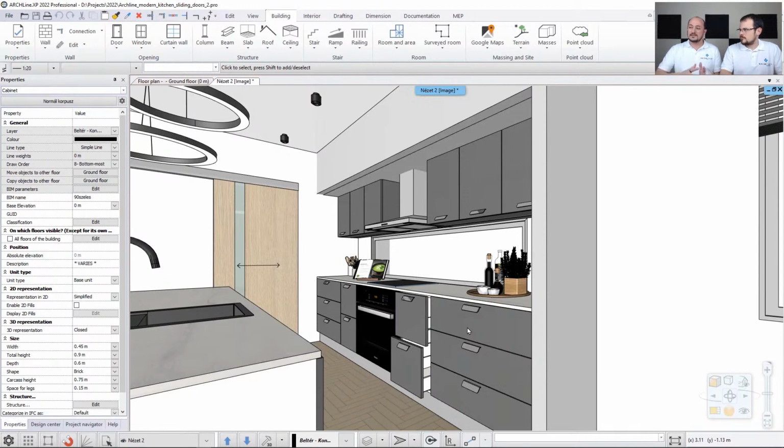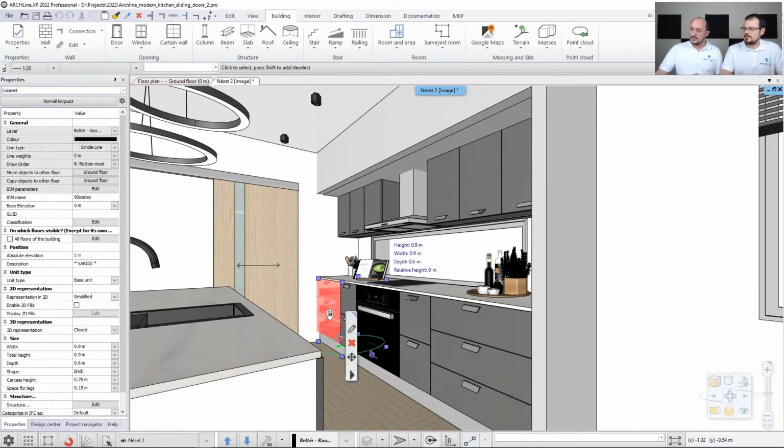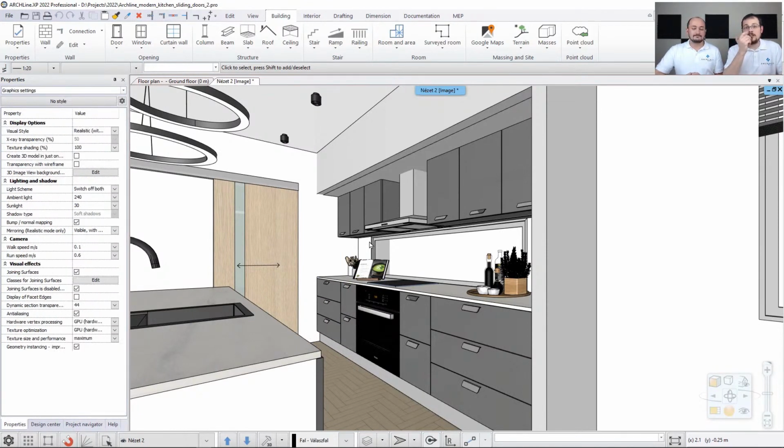So it's very easy to discuss certain design options. For example, there is a corner and there are mechanisms that can collide into each other if they are operated in a certain way. This way you can easily prove that, and you can just click on an item, click on animate, and then you can discuss the other options that you have with that single item. Yes, this feature results in easier client communication.